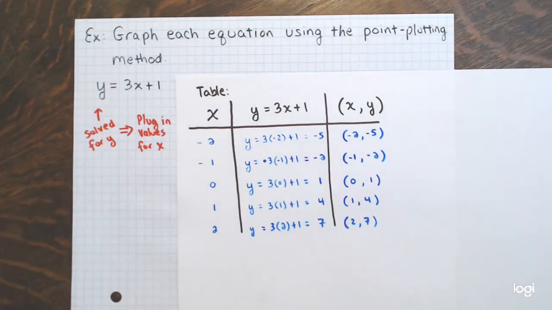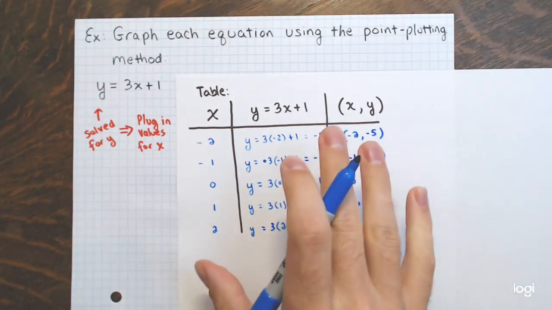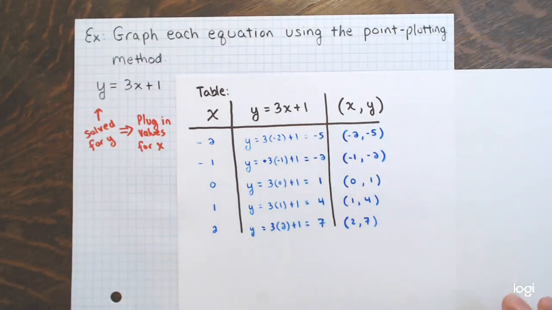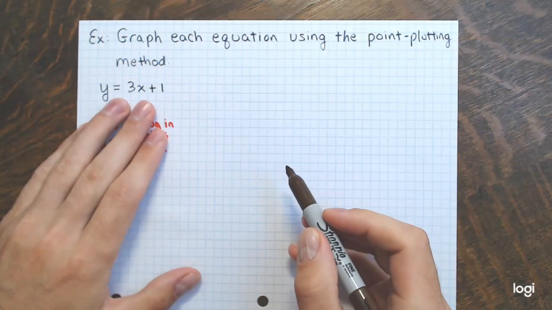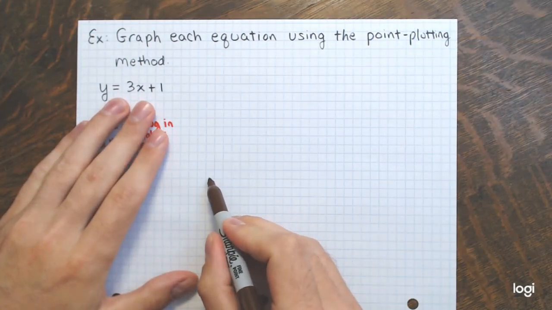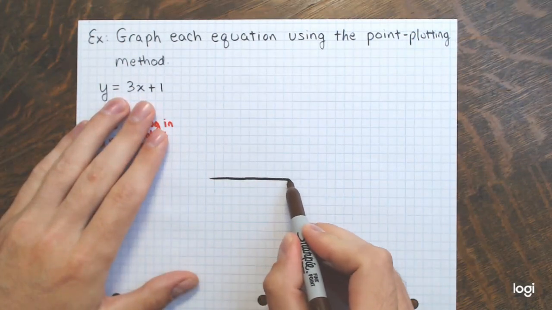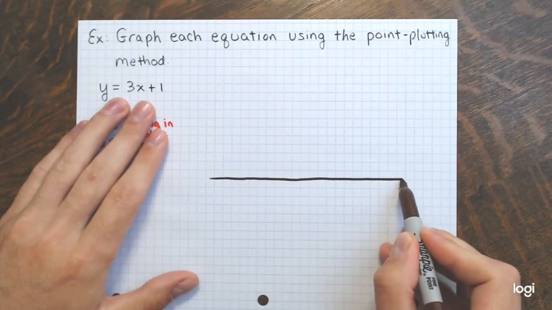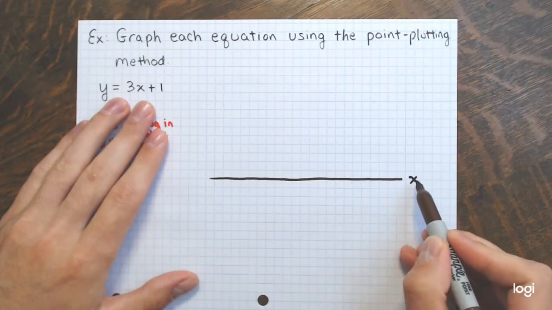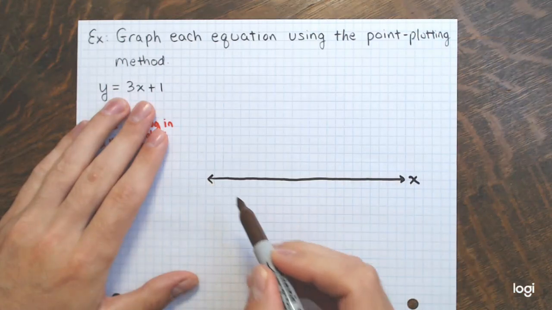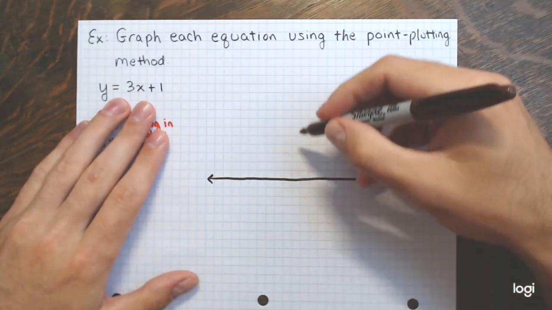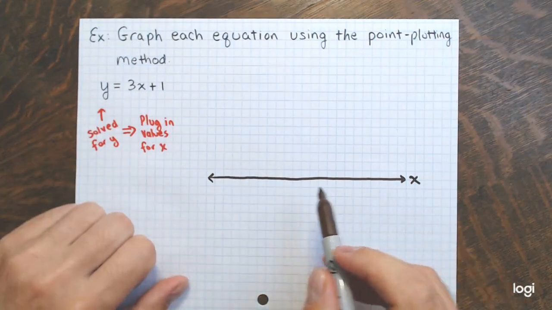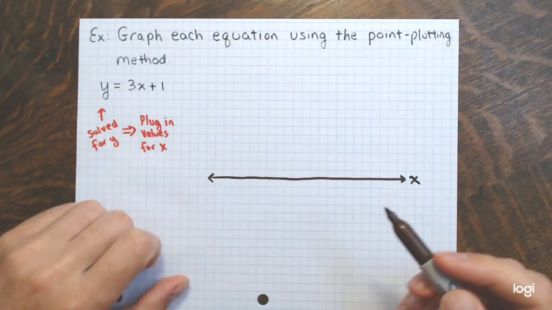Alright, so now I get to the actual plotting of these things. I'm going to take this away for a second. We'll come back to them. And on my graph paper here, I'm going to make some axes. Let's say this horizontal line going along here is the number line representing the x-axis. And this represents possible values of x.